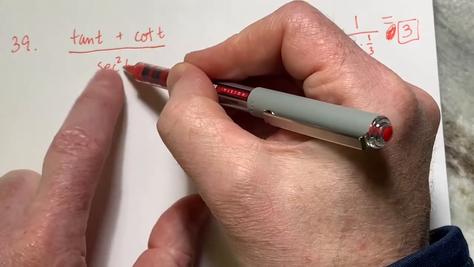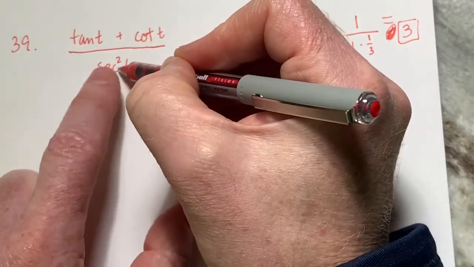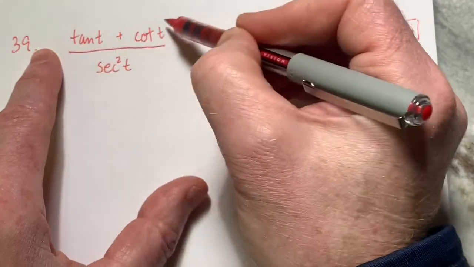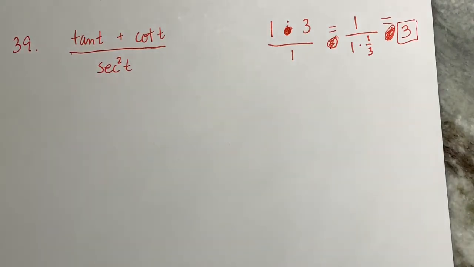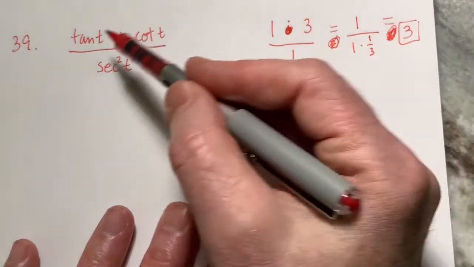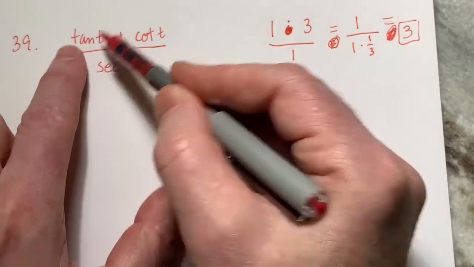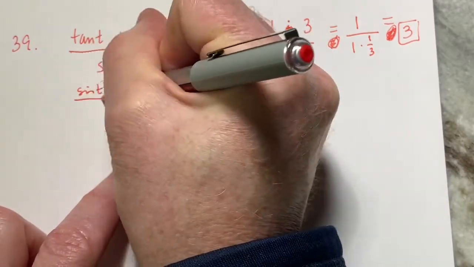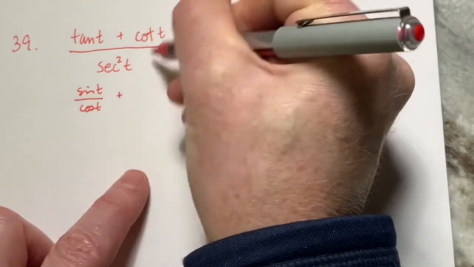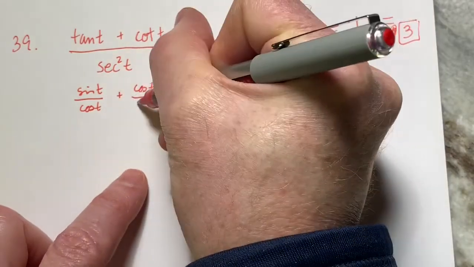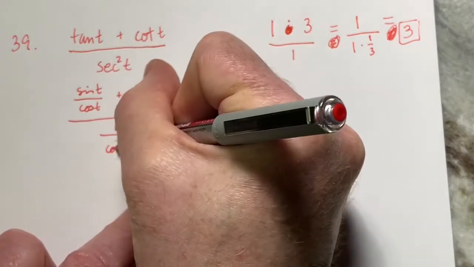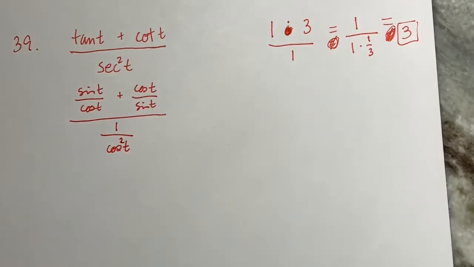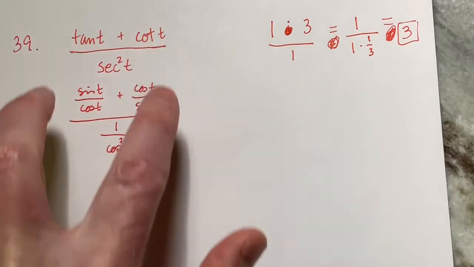Now, could I move the secant squared up? I could, but if I change the secant squared on the bottom to a cosine squared on the top, it has to be on the outside of the whole top. So basically, I would have to then distribute it in maybe. So what I'm going to do, because I'm kind of confused here, is go back to that rule number 2, which is just convert everything to sines and cosines, but I'm going to do it right where it is. So I'm going to change tangent to sine over cosine, right where it is. I'm going to change cotangent to cosine over sine, right where it is. And I'm going to change secant to 1 over cosine, but because it's squared, I'm going to square it. Okay? And now this has become this.